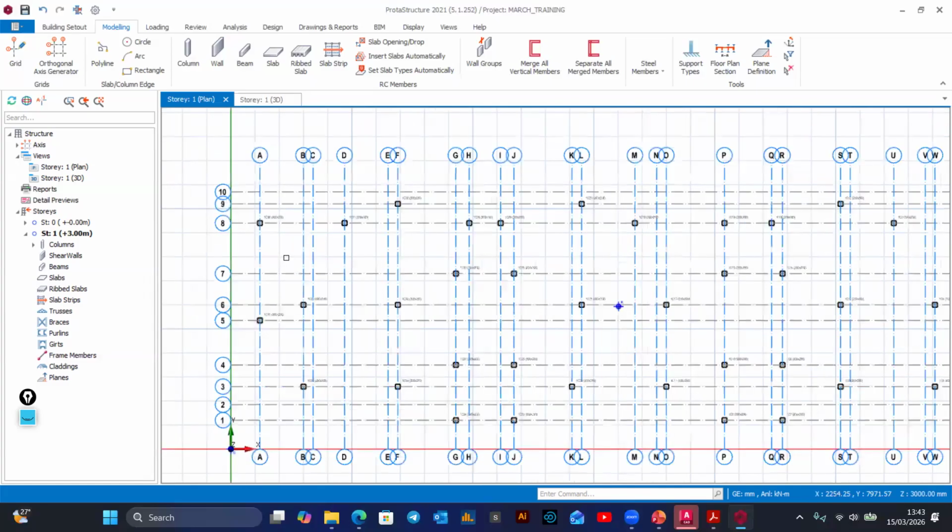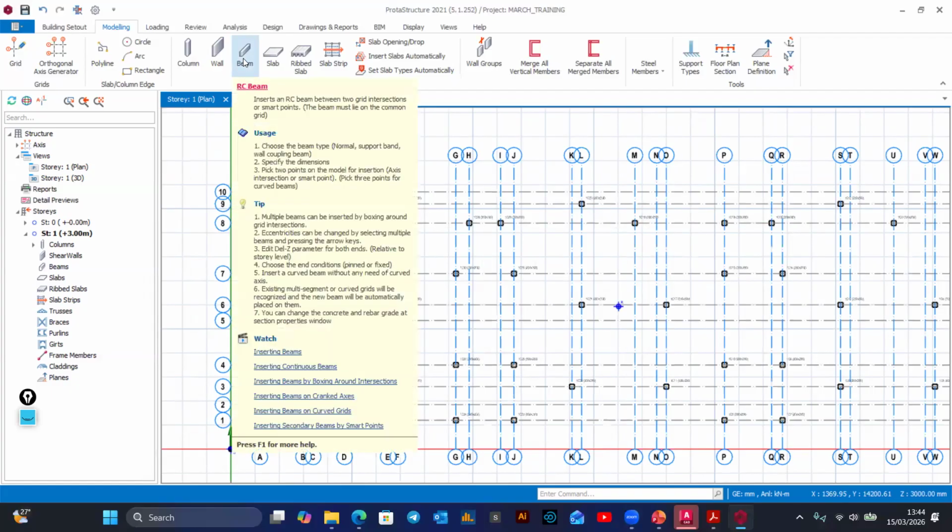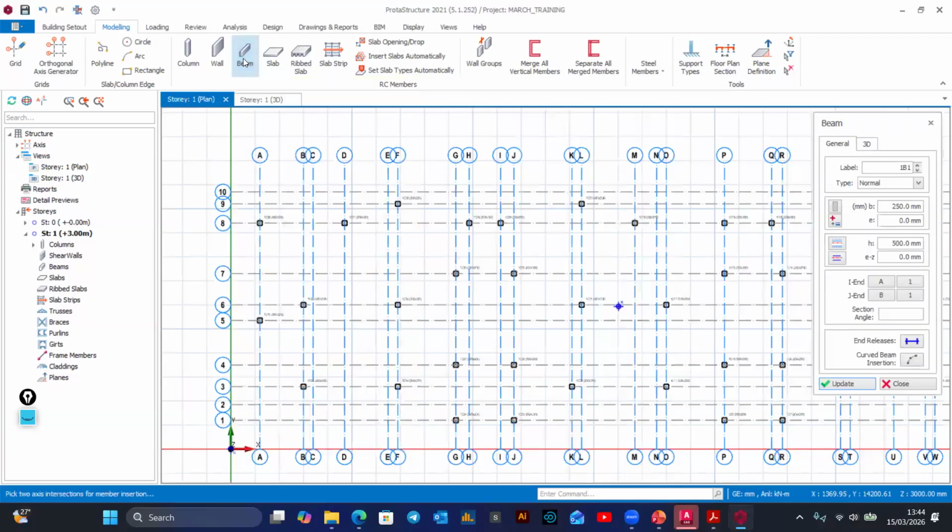Now, you click on beam. You're going to draw, you put the cross section of a beam. You can have it as 200 by, let's say, 350.